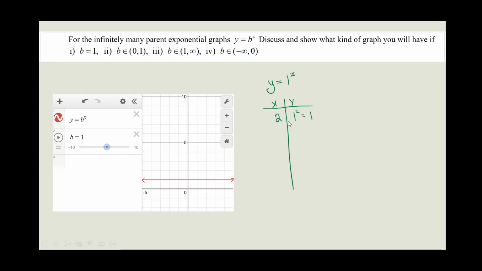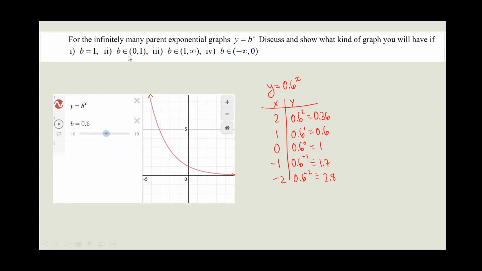You could say, well, any x value you wish, put it into the exponent of 1 to the power of 2, which stays 1. Or another x value that you could choose is 1, so 1 to the power of 1 is also 1. 0 could be chosen, so anything to the power 0 is 1. A negative exponent could be used, and it is still 1. So you can see that it's going to be a flat line, which is not considered an exponential graph.